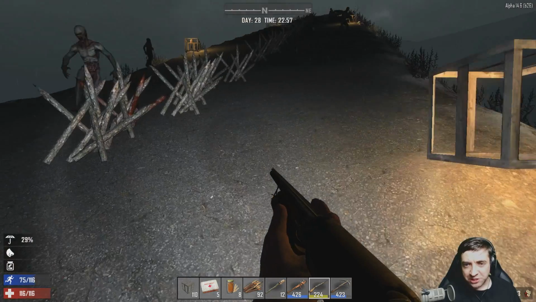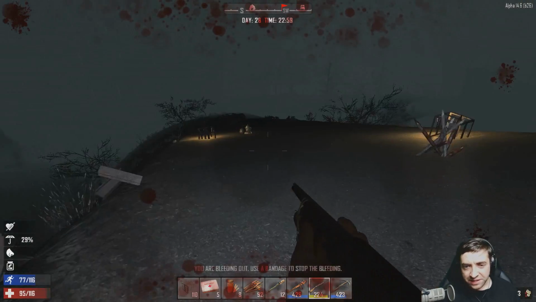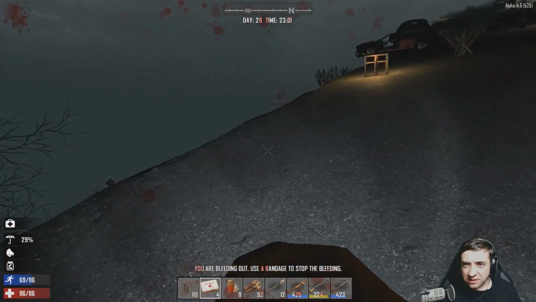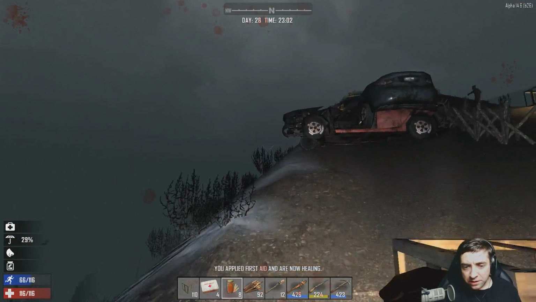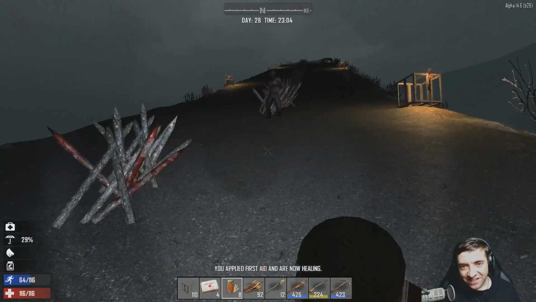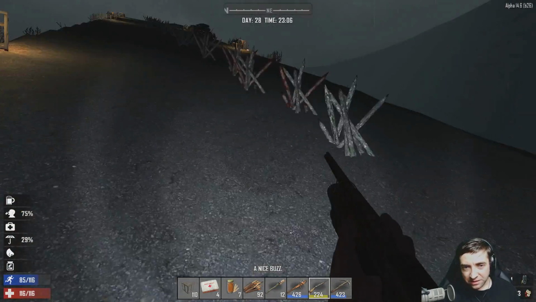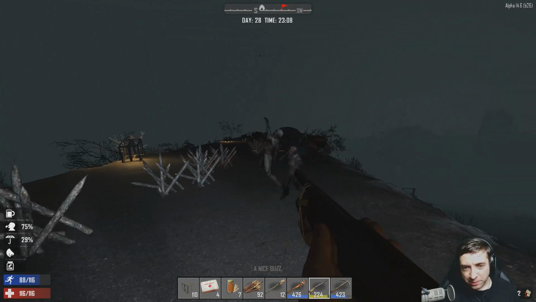But so far we haven't got too many zombies. I think they're stuck. I think they're stuck at the bottom of the hill. Yeah, let's go back up. Oh man. Okay, I'm drinking my beer. Let's get back up top. I probably don't have enough spikes.